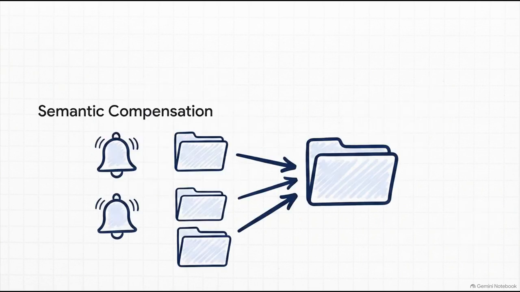And this leads us to something really interesting, the concept of semantic compensation. Because we aren't literally erasing history here, our goal is to execute new operations that bring the whole system back to an acceptable level of business consistency. Just think about what happens when a payment is compensated. The customer is going to receive two notifications, right? One for the original charge and a new one for the refund. The payment provider logs two distinct transactions. The accounting system records both of those events. We're not hiding the failure at all. We are actively, visibly managing it.